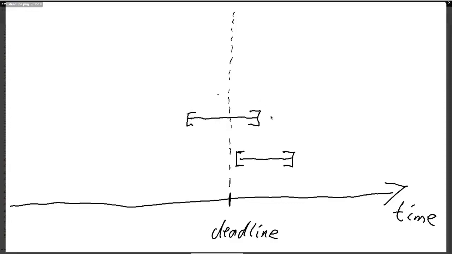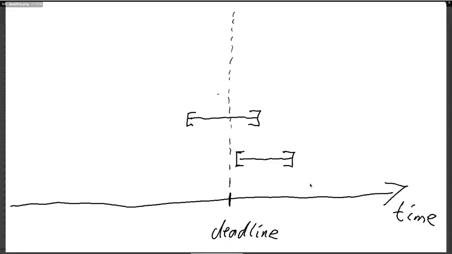But if this here, the first one, would be the validity interval, then the current time could be, for example, here, which would be fine. It would be after the deadline. But it could also be here, which would not be fine. It would be before the deadline. So this validity interval is no good for us. We mustn't declare the transaction to be valid if this is the validity interval. This, on the other hand, is fine. We still don't know where the current time exactly is. It can be anywhere in this interval, but no matter where it is, it's after the deadline. So we must check that we have this situation, that the whole interval is to the right of the deadline.